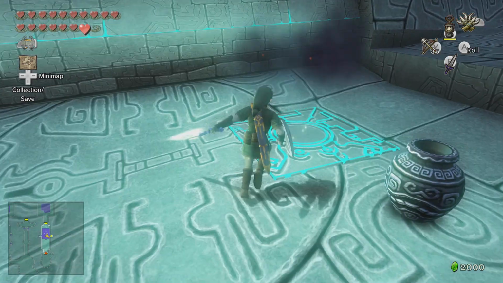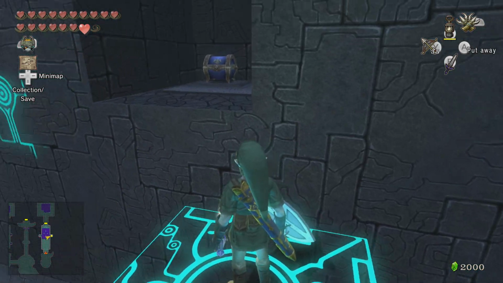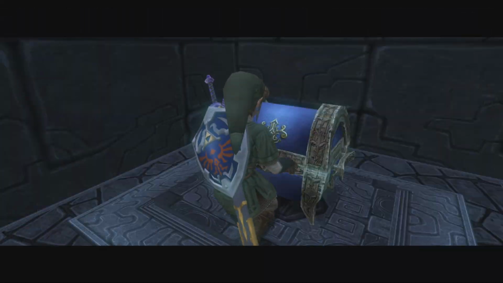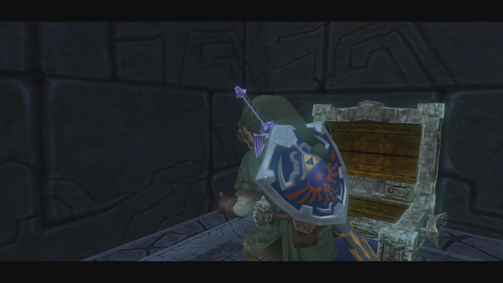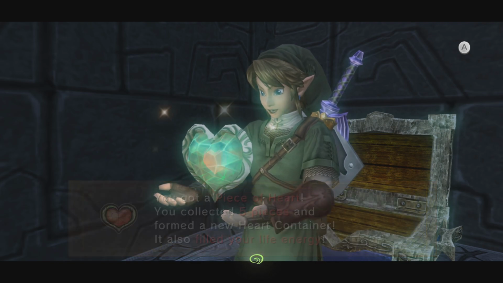So yeah, as long as you are slashing with the sword, I guess that's what activates as the light. Otherwise you just... I guess you still land in the black fog and die. And hey! You want to know what the last piece of heart looks like? Because that's it right there.